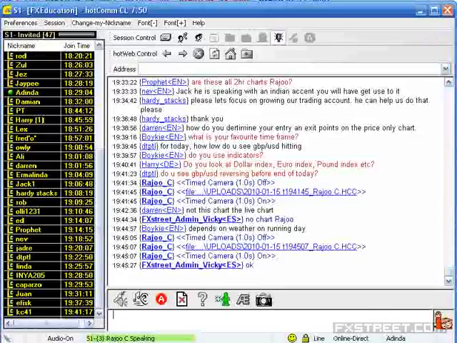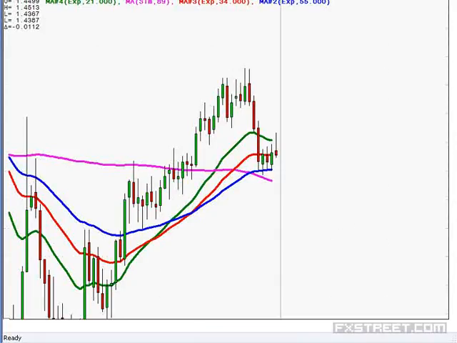The next question is, do you look at dollar index, euro index, pound index, etc.? In fact, I don't pay attention to all these indexes, but like I told you earlier on, I showed you those code pages, and I use these code pages to give me a relative strength for the day, for the next 2 hours. So I use this to guide me along.